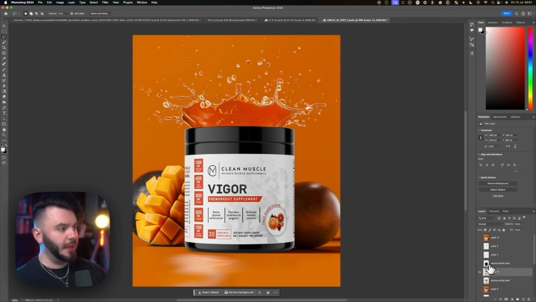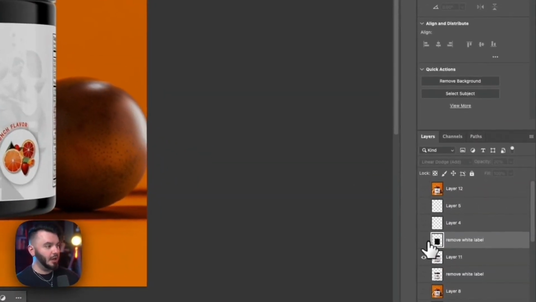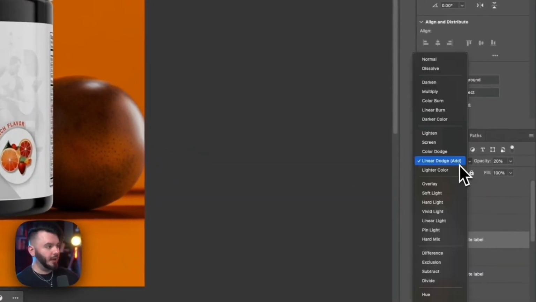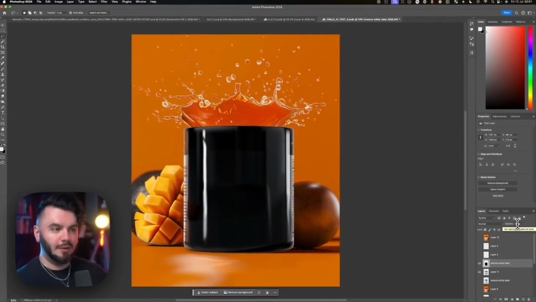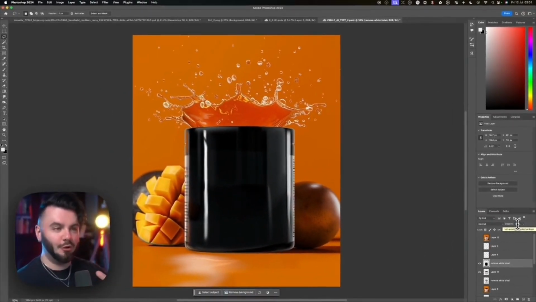Then what I do is I take the Midjourney photo of the generated image and I remove the label from it. Again, I've set this layer to dodge here. I'm going to set this to normal to see what it looks like and bring the opacity up. It just looks like a big tube. You know, like it's a large black tube that's got those highlights and that texture on it. That's what we're really looking for here.